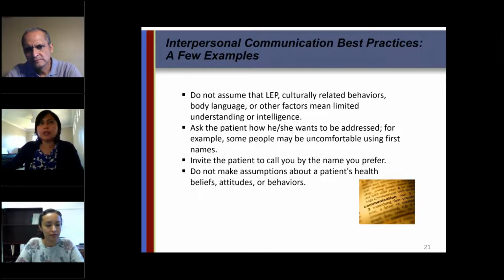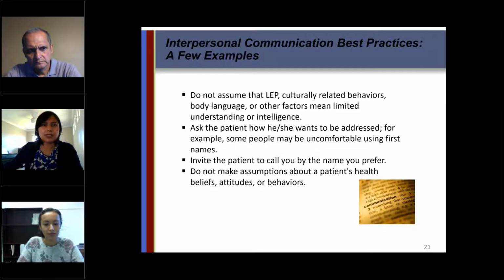So here are some best practices for interpersonal communication that the program has identified. The first is to understand that patients, especially older persons or persons of the opposite sex, may have different levels of comfort than you do with formality, silence, physical distance, eye contact, touching. It's better to learn the preferences of your patients and their communities. Some good practices are to be conservative in your body language until you understand what's appropriate within a specific cultural group. Listen and observe what is appropriate and comfortable for individual patients and act accordingly to show that you understand it.